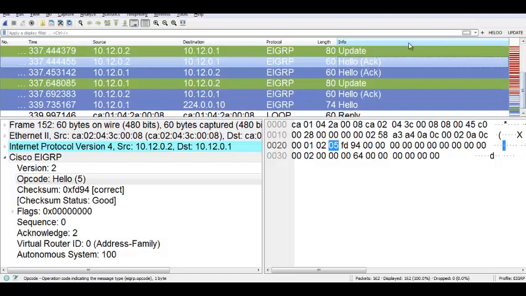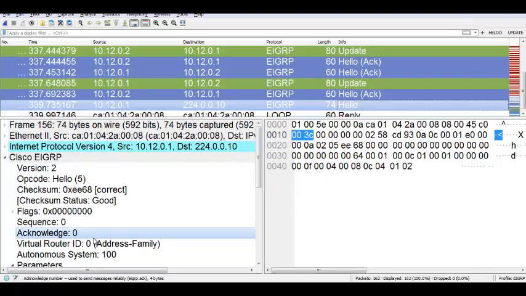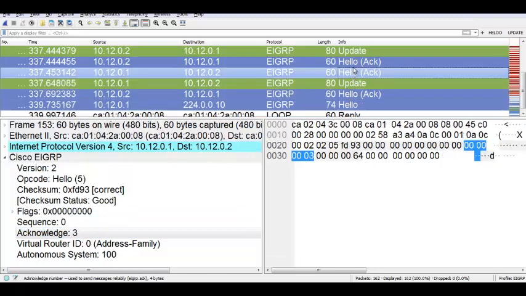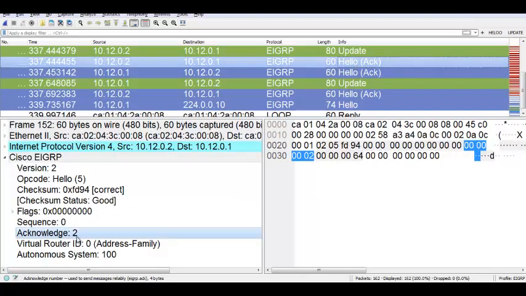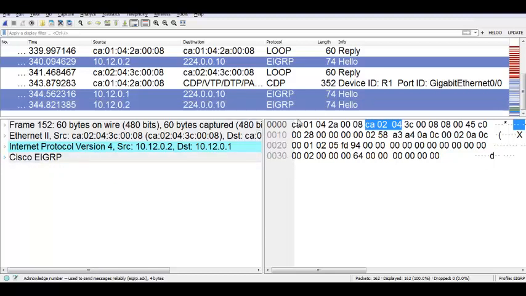Anyway, you can see from the bracket, acknowledgement. A normal hello, acknowledgement is 0. So if you have any number in acknowledgement, it's an acknowledgement packet. It uses the same number 5. Anyway, we cannot see query and response here because we don't have such a scenario now, so I cannot capture that.